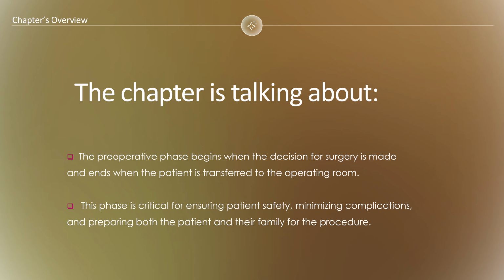Chapter overview. The chapter is talking about the preoperative phase, which begins when the decision for surgery is made and ends when the patient is transferred to the operating room. And this phase is critical for ensuring patient safety, minimizing complications, and preparing both the patient and their family for the procedure.